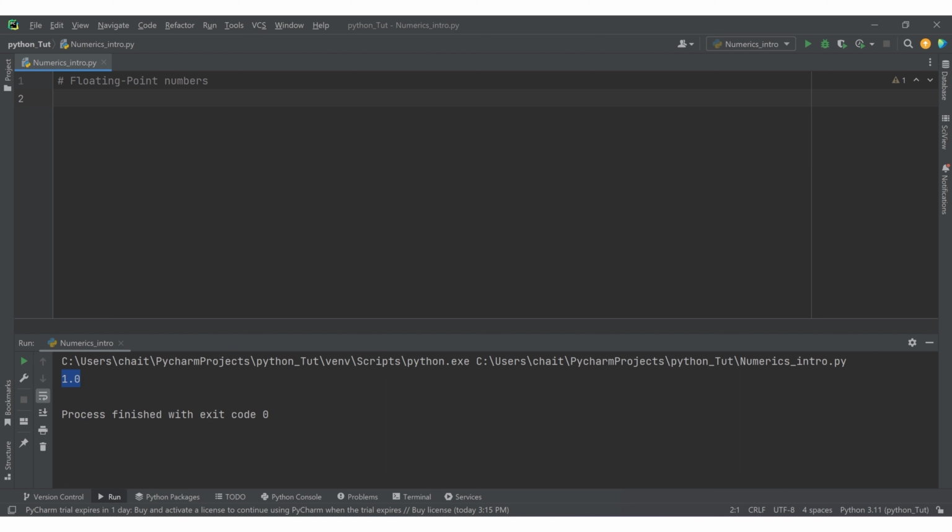To represent floating point numbers, Python uses double precision, which means they are typically represented using a double data type, generally a data type from the C programming language.